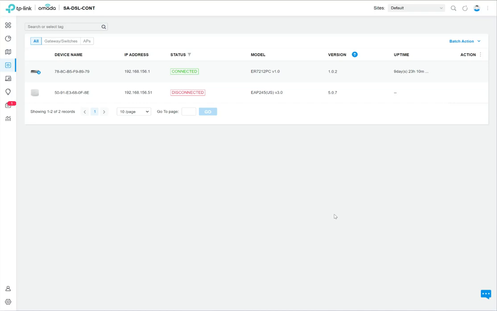Keep in mind, if you're adding a new device, you already have OMADA in there, what you want to do is put the device on the network, adopt it into OMADA, and then do the configuration there, and OMADA will update the configuration. If you do it the other way around, which is put the device on the network, configure it, and then try and do it in OMADA, OMADA will wipe the configuration you did, and you'll have to do it all over again. Something I learned the hard way, so keep that in mind.